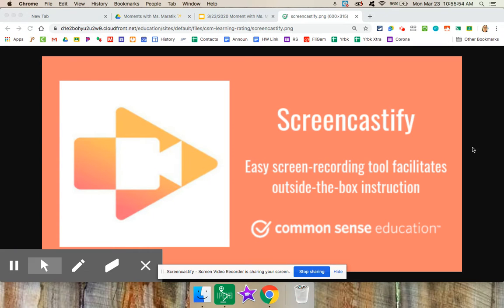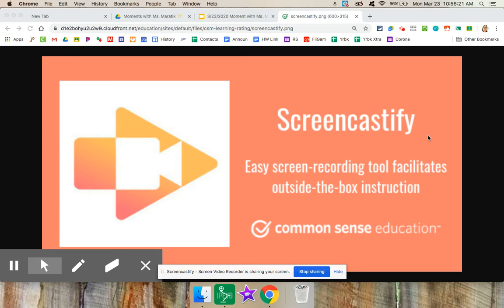So I'm going to go over how to get Screencastify, how to make a screencast, and then how to upload it or how to get it to your students so they can see it. It seems like there's a lot going on there, but it's pretty simple to use once you've done it a few times. It's like when we're teaching kids a math step, and you say, this is super easy, and they say, what? So here you're learning it too.